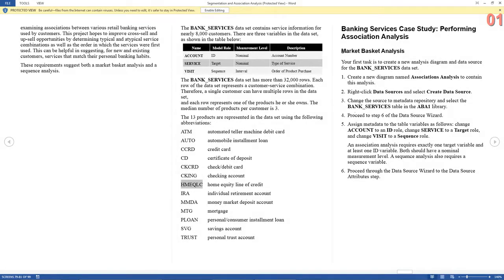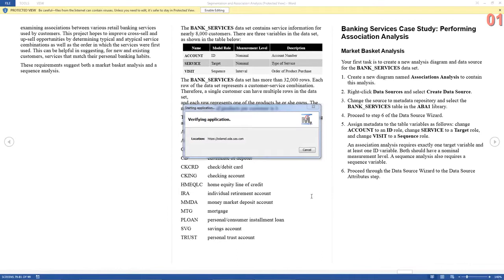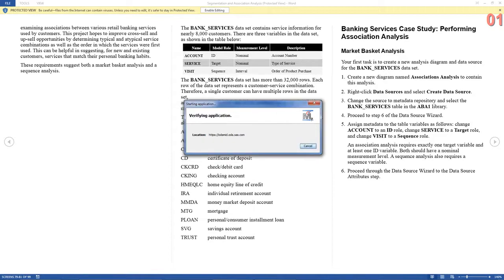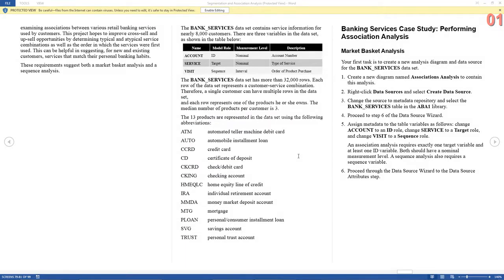So we're going to use the market basket analysis part of SAS Data Miner to do this. Alright, and I'm going to pretty much walk you through this exercise. And so to get started, we need to start up our SAS Data Miner, and it'll take a few seconds, so I'm going to pause my screen and come back to it. Alright, I'm starting the SAS Data Miner, the JNLP file, and it's going to fetch the application from the server and have me start it.